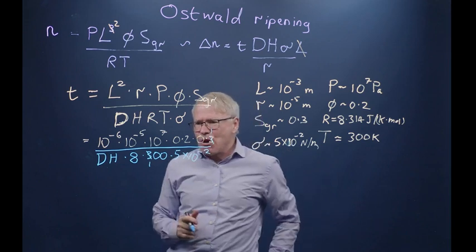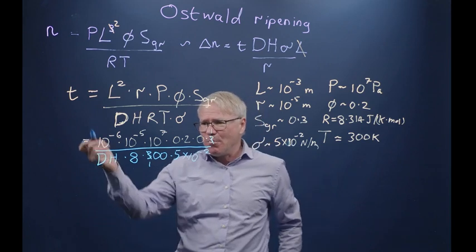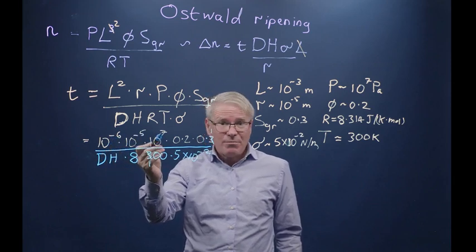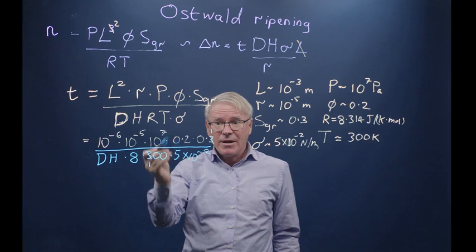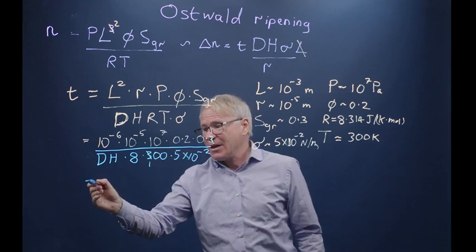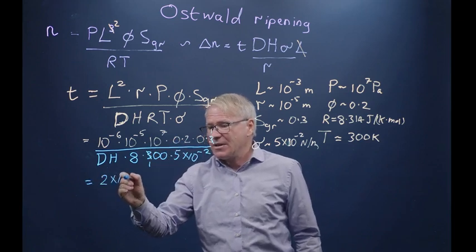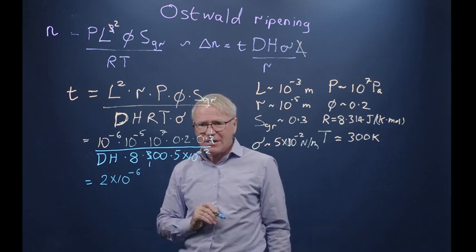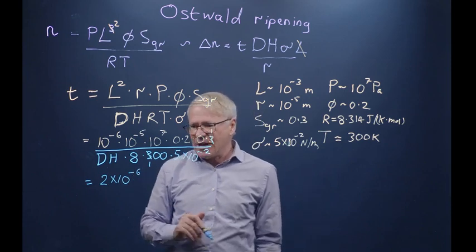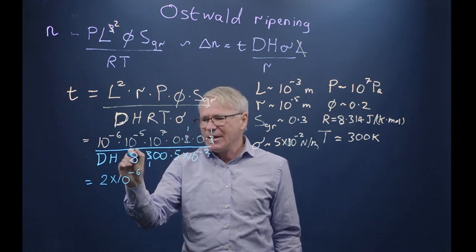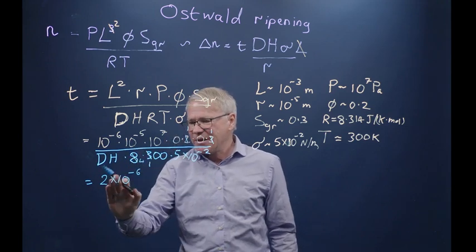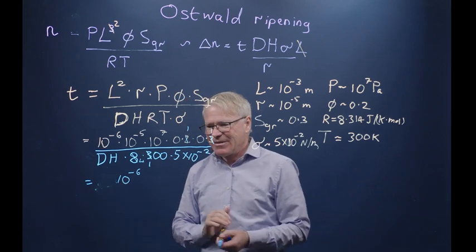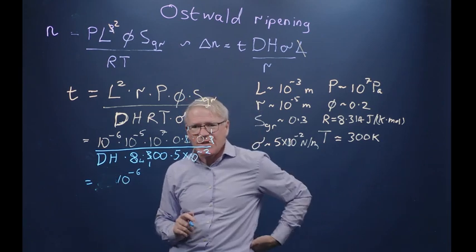Okay, let's wrap up the powers of 10 at the top. Minus 6 minus 5, that's minus 11, plus 7, minus 4, minus 5, minus 6. So this is 2 times 10 to the minus 6. Okay, does that look right? And then that 2 can actually cancel here with the 8. So I can just make that 10 to the minus 6. Sorry, it's a bit of a mess, but we'll leave it like that. Okay, so that's 10 to the minus 6.